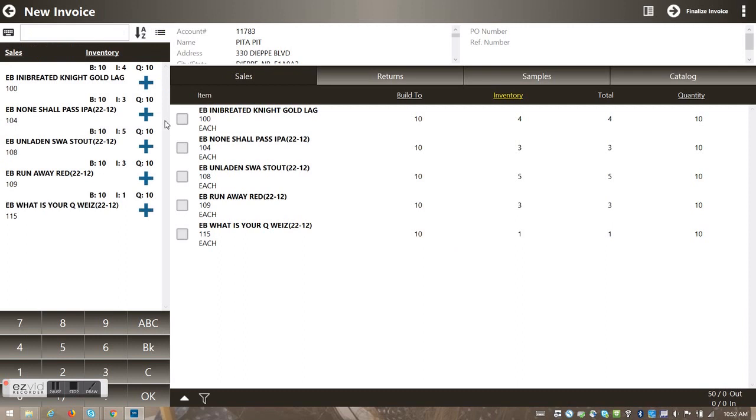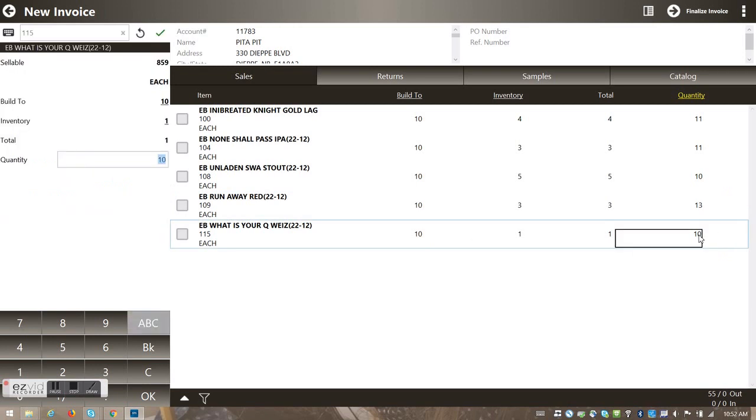Now maybe I also want to manipulate what I'm going to sell. So I could change my sale quantity on here. And I could do that through sales magic and just say, well, I'm going to bump up that one, and bump up that one, and bump up that one a bit more. And then maybe this last one was too high. Maybe I need that to be a 5. I'm going to knock that down. All of that has been accomplished through what I consider to be sales magic.